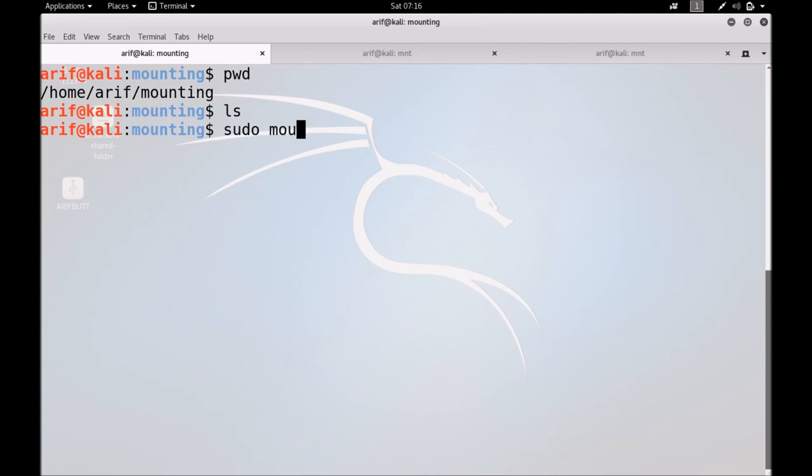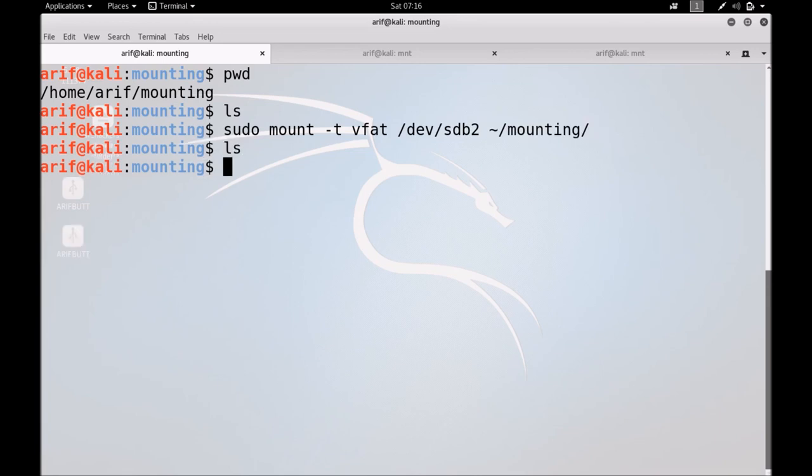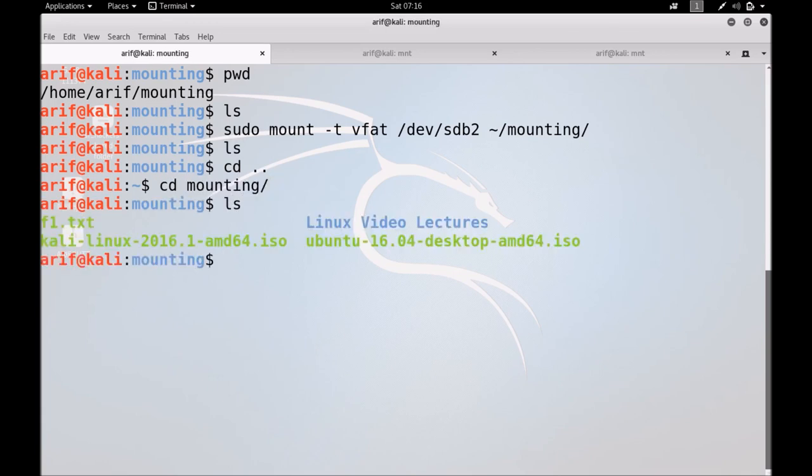I do sudo mount -t vfat, the file system and the device, and I want to mount it in my home directory, in the directory mounting. Now if I do ls, I don't see anything. Let me cd, go out, come back, and see the file system is there as well.